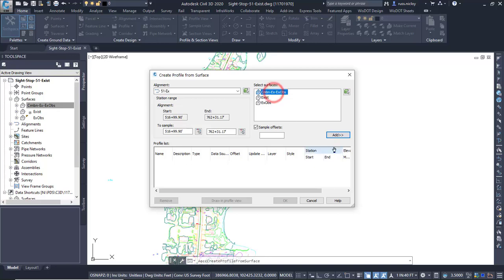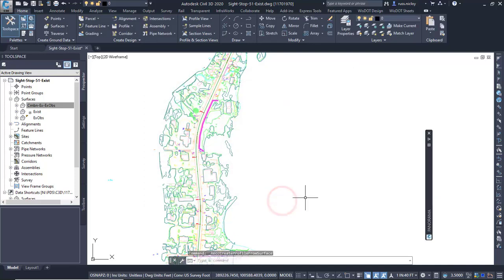I'm going to do it off of the combined surface that we're working on, and I'm going to say a +6 for the northbound lane. I'll say add to that, and I'll do a -6 for the southbound when we do that. I'll click Add, and then I'll say okay. You could make a profile view, but we don't need to see those necessarily. They're just going to be underneath the data that we work with here.